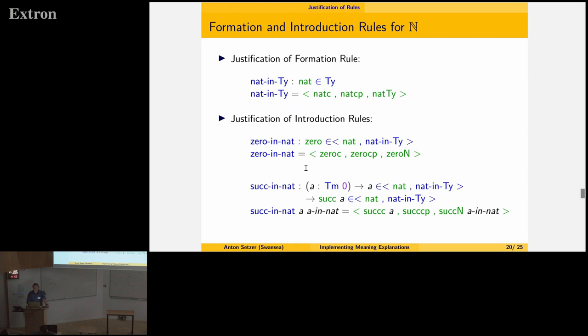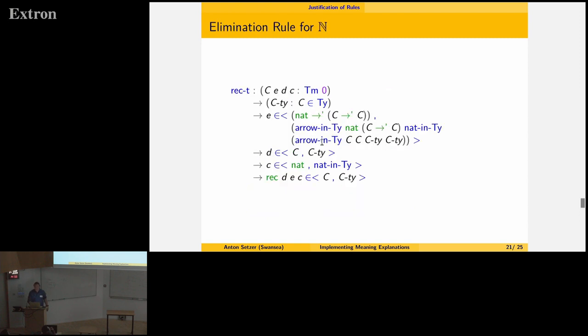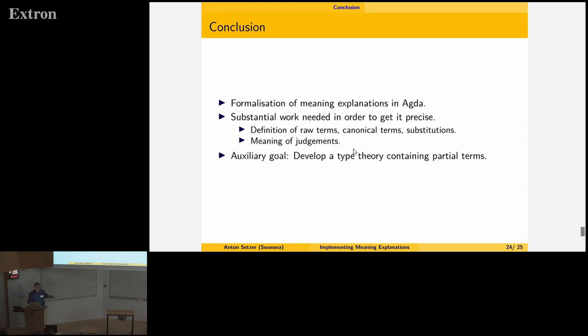And then you give proof that everything is in this element. For instance, you prove that 0 is a natural number. So the 0 program is actually an element of the natural numbers, et cetera, where the hardest work is actually then to show that it's primitive recursion. So that somehow justifies the elimination rule for the natural numbers, namely to show that it's closed under primitive recursion.